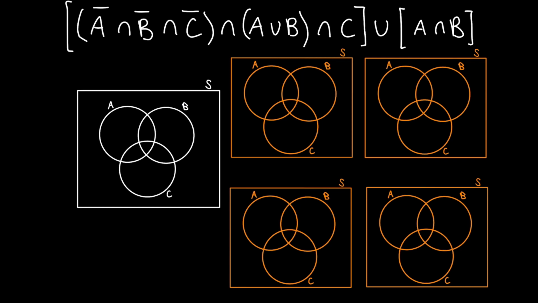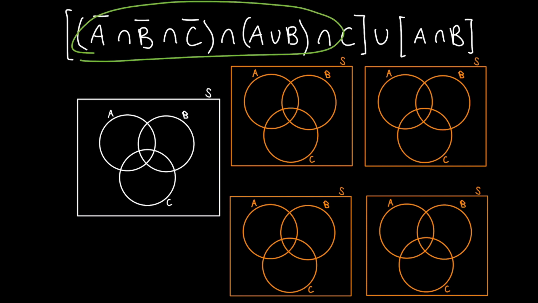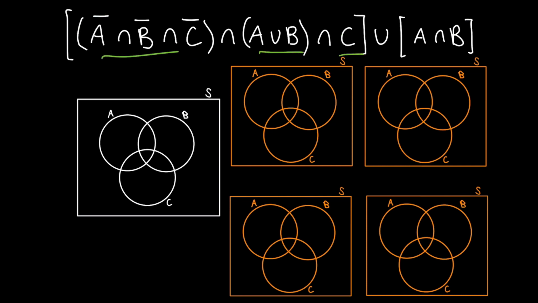Now this may look tricky, but if you break it down, it can actually be quite simple. So we'll go ahead and try. First of all, I noticed that there's a lot of components. There seems to be this big component here, this component here, and within this large component, there's three other components. So I'm going to go ahead and tackle this first because it's a lot simpler. So A intersection B is just everything that's in A and in B, which is just that area there.